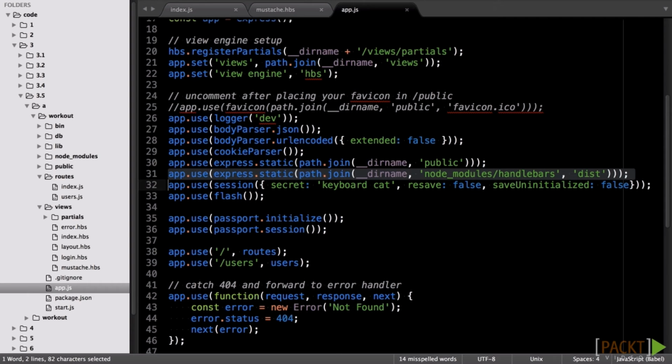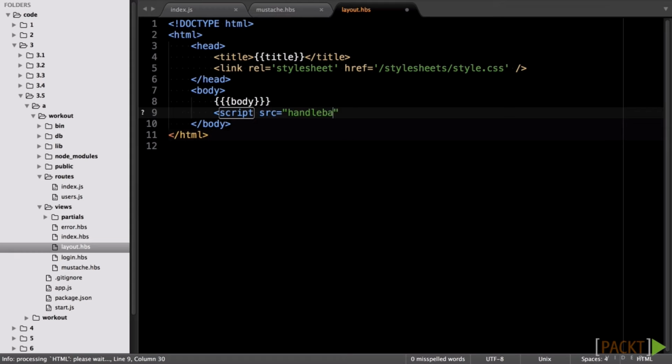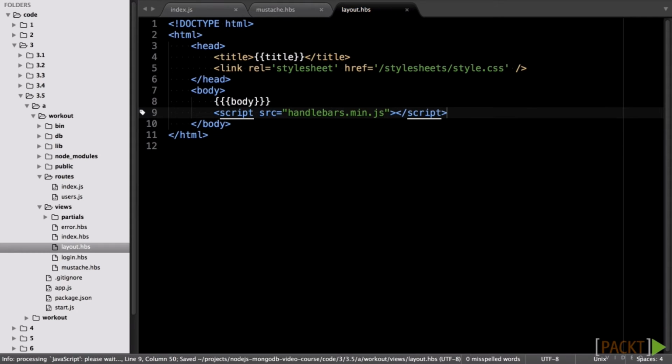You can use the handlebars template in the browser too. First, we need to register the library, which you can take from installed npm module. This change will load the minified handlebars library in our pages, as it's now added to the layout.